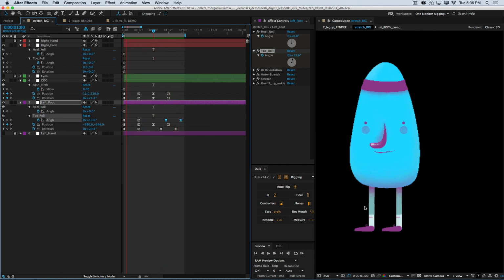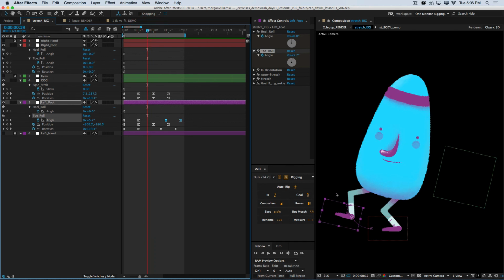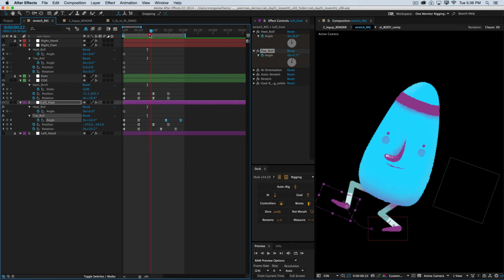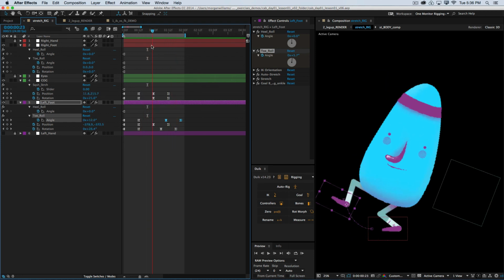Now the reason it's working fine coming down is because we posed the foot pointed upwards here. So it's already pointing in the right direction to drag behind as it comes down. But you'll also notice that the foot isn't dragging as it comes up, and that's one of the things we want. We want it to drag as it lifts up and then drag as it comes down and overlap as it hits the ground.